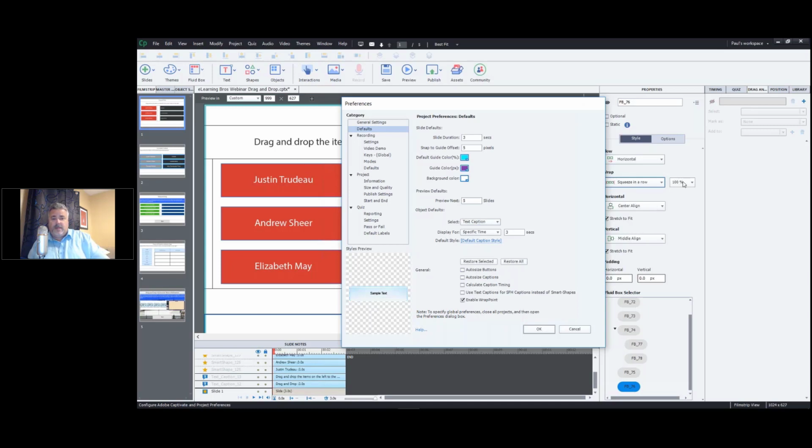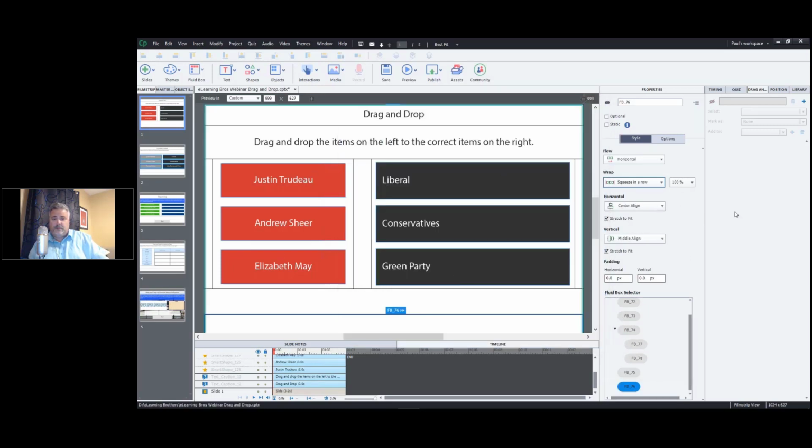And normally you only have the ability to select the parent level fluid box. But if you check this off, you can check off all of your fluid boxes and be able to select a different percentage for different fluid boxes. It does give you a bit more flexibility. I don't know if I can tell you a specific example of how you would use that, but what I would say is that with experience comes predictability with fluid boxes. So turning that on and playing around with it will give you a new experience. Anyway, let's get into drag and drops. We've been talking about fluid boxes long enough here.